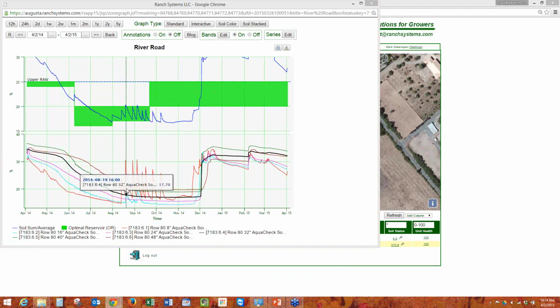Water potential does change rapidly following an irrigation. Stomatal conductance does not change as much following an irrigation, because stomatal conductance is controlled by plant hormones more than it is water tension. So you'll see a big change in water potential right after an irrigation. How many bars depends on where you started, like I said. It depends on lots of things. It depends on the soil texture. But the thing about drip irrigation is you're irrigating just a small portion of the whole soil. So the water potential is changing right there where you irrigated, but it doesn't change a foot away. It's the same place it was before.